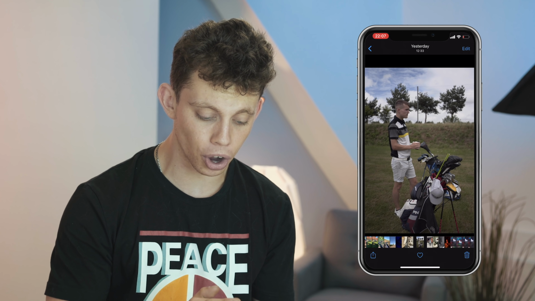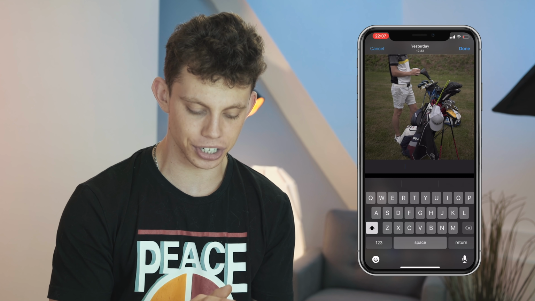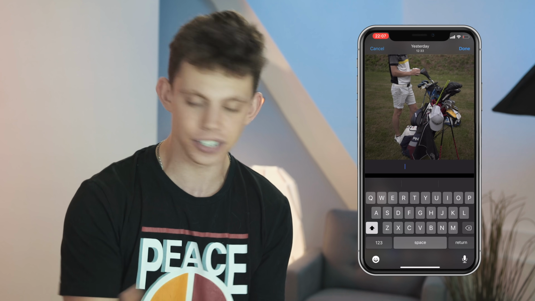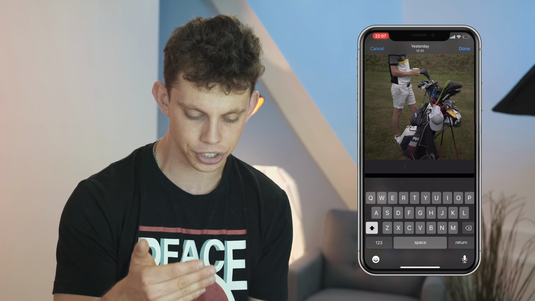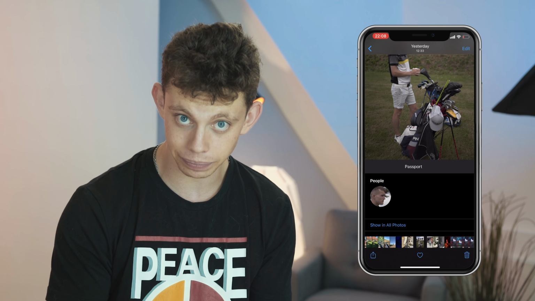Now, if you swipe up on any picture, you actually get this opportunity here, and it's a little bit buggy, but as you can see, I've opened up a text field. This is actually so you can add text to the photo. Now, the text isn't going to appear on the photo, it's just sort of metadata tagging. So let's just pretend this was a photo of my passport, for example. I could put in here passport, click done in the top corner, and now if I was to go ahead and use the spotlight search on my iPhone and I typed in passport, it would bring up that photo.